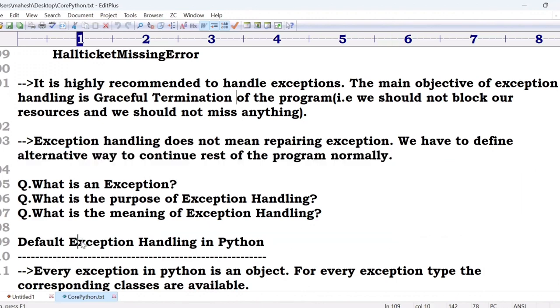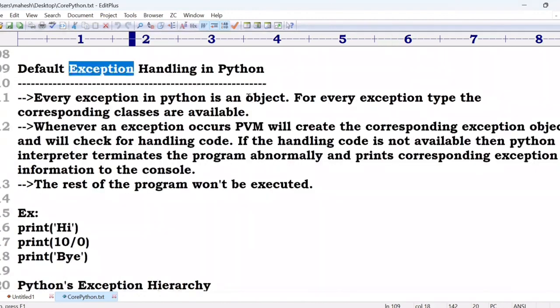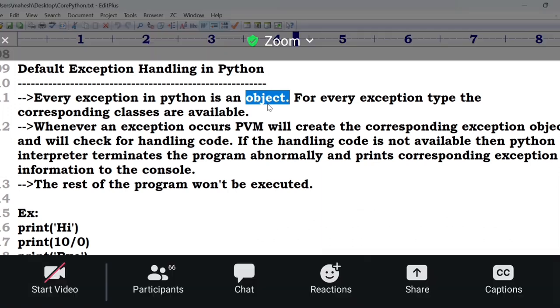Every exception in Python is treated as an object. Presently, we don't have any idea about object-oriented programming. For now, an object is something which is physically available. Every exception will be treated as an object. Whenever an object is there, a class should automatically be available. Without a class, there is no chance of an object existing.